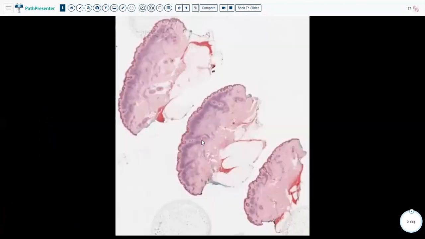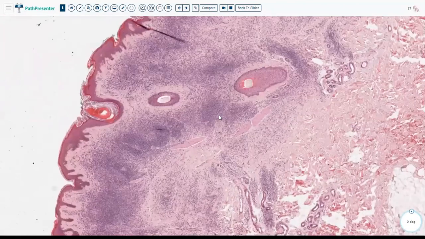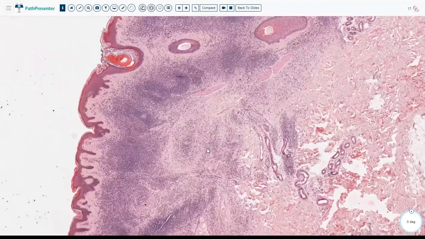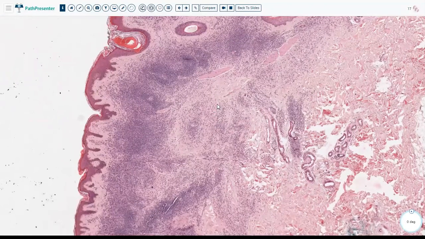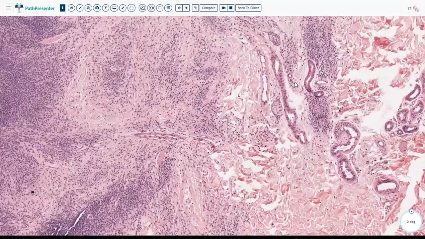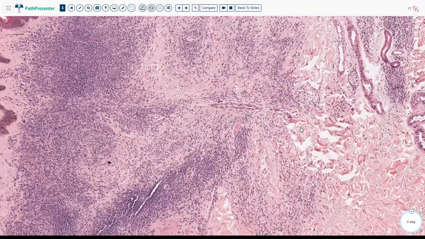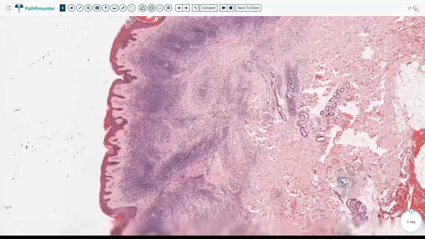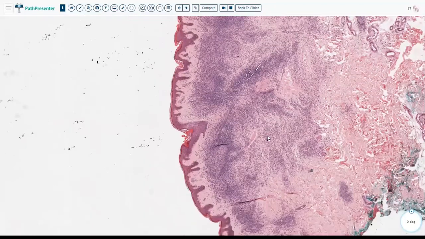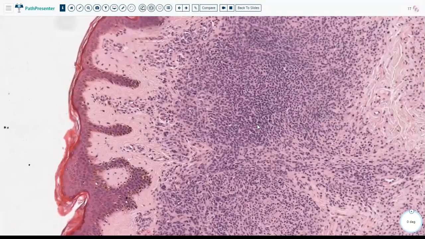I have another example of a congenital nevus, if you can see here. See how it likes to involve the hair follicle. It's being a little interstitial. Interstitial means it's trickling between the collagen fibers. If you can see here, it goes around the blood vessels and the eccrine glands and ducts. So these are features of a congenital nevus. Sometimes in a congenital nevus, you will have large nodules of cells, as you can see here, large nodules of cells.